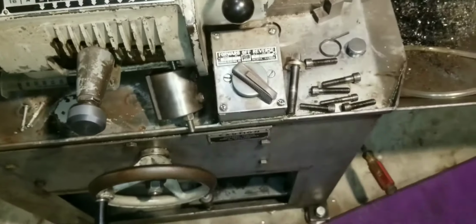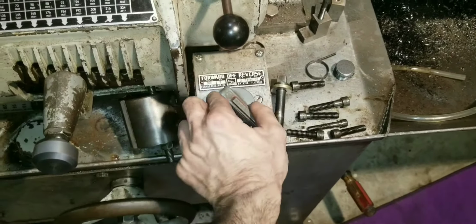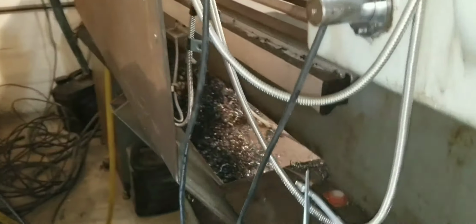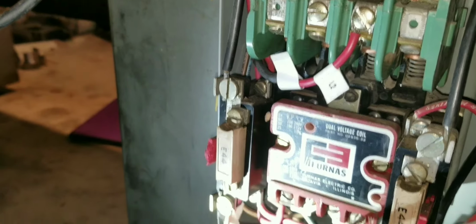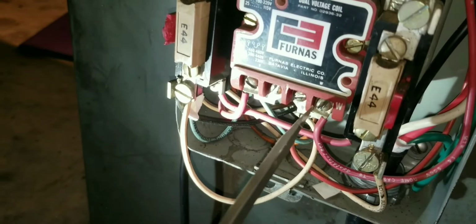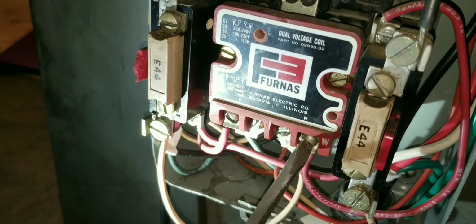A good way to tell is to try to turn it on without your converter on. If it just hums, you know you still got power there. So you want to unplug it before you get in here and play around. Which I already played around in there, so we're good. So what I want to do is unhook this wire right here. And of course I'm being careful not to touch anything, but I know this wire here is not live because it's the coil wire.